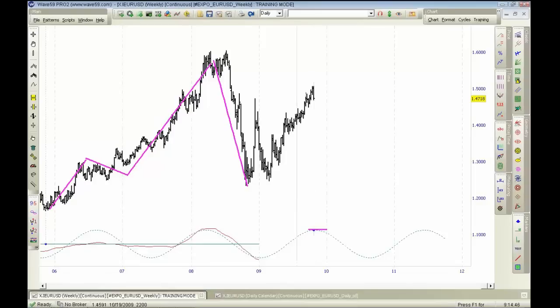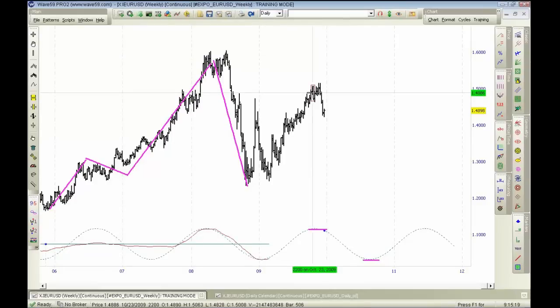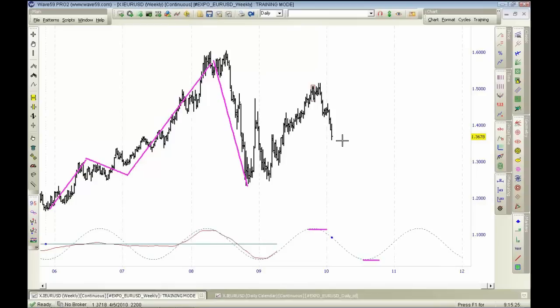The Euro US dollar just reversed this week, so from the dynamic cycles perspective, this is the top we are seeing now on the market. And we move forward from the long-term perspective here. The next low is projected to come in somewhere in the middle of 2010 or the second half of 2010. So we go ahead bar by bar. You see, okay, the top was projected 2 or 3 weeks early, but I think from the long-term projection this doesn't matter. So now the cycle is moving down and price is moving down from this projection here.